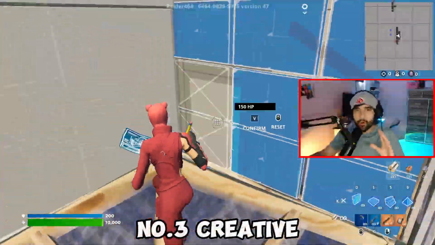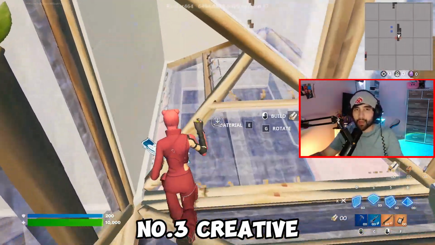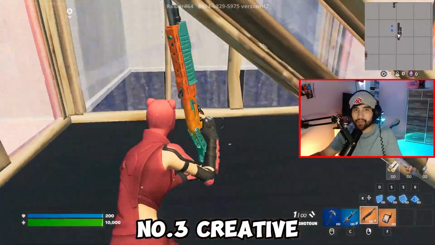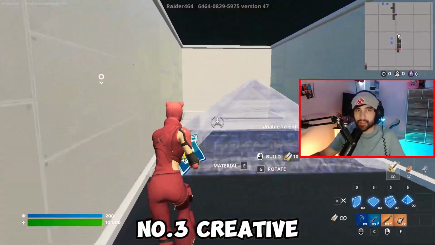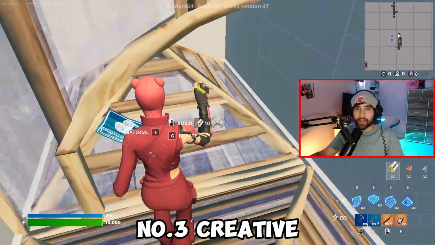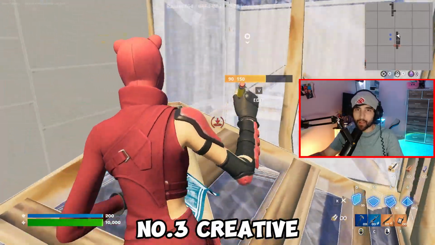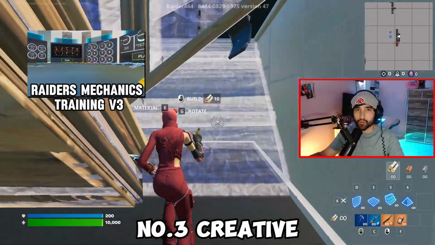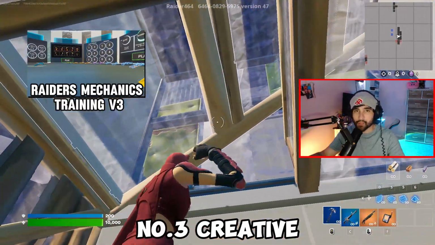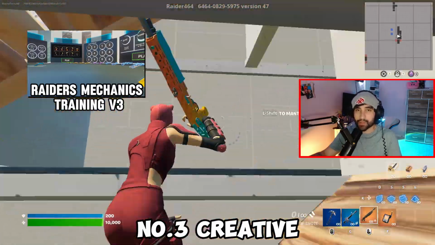Number 3 is only playing in creative. Playing regular games in the Battle Royale, I would just die to every single player I would fight because I didn't know how to build properly and stay alive for more than 2 seconds. So I went into a bunch of different creative maps where you don't have to fight a person. One example is Raiders Mechanics Training version 3. I played that map so much and ran through the piece control tunnels so much that it just became easy.